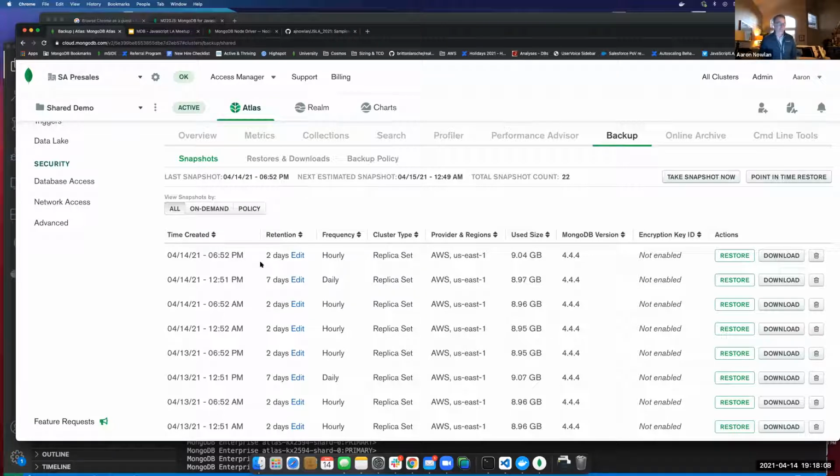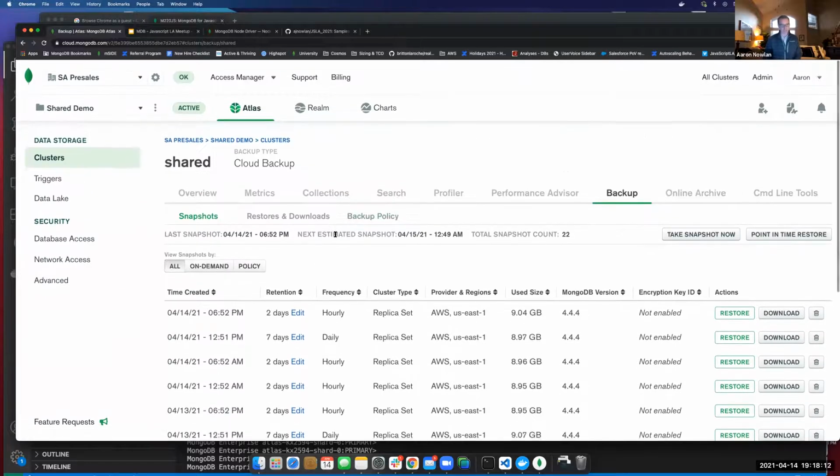Right, if needed. What I'm showing here, I've just pivoted to Atlas, and within the cluster, just hit the backup feature. This can be enabled or disabled, and there are some different levers on how we do backup. But what I'm going to show you here is a point in time restore. This one's set up to be continuous backup.